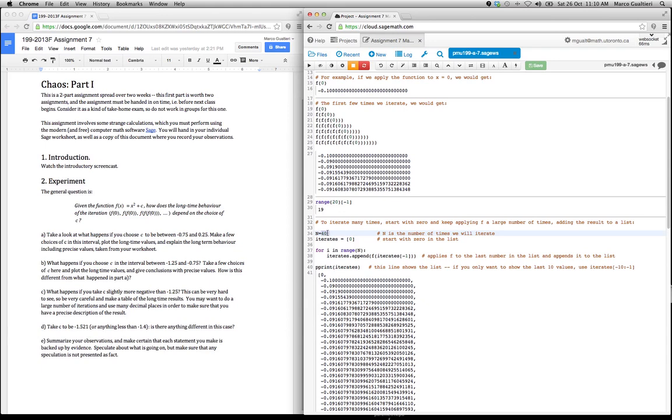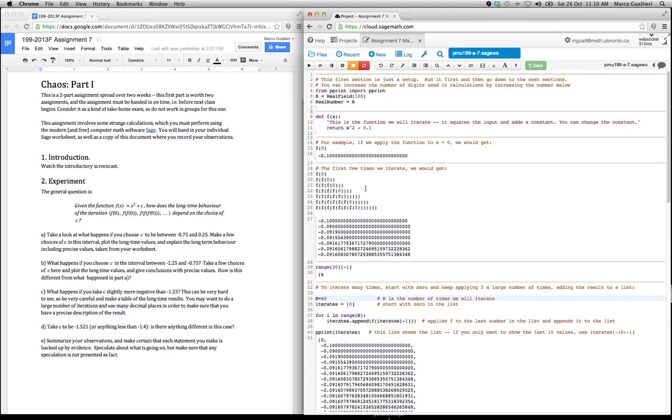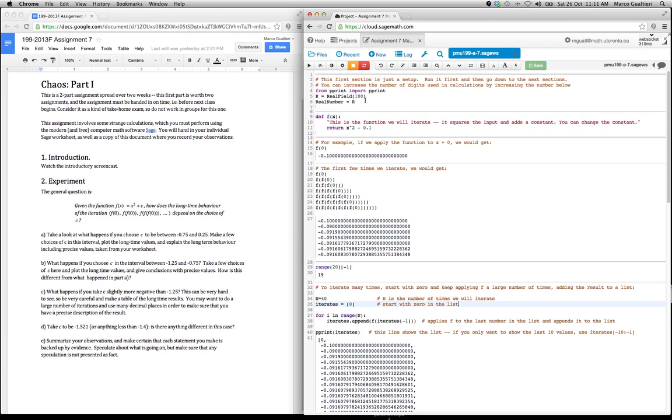In order to see the patterns that will come out, you may need to do a lot of iterations, and it may be helpful to increase the precision of the numbers, which is all the way at the top. And also remember that you have to run each section one by one, because sometimes the section depends on some value from the previous section. And running is always Shift-Enter, or you could also use this play button here to execute the current cell.